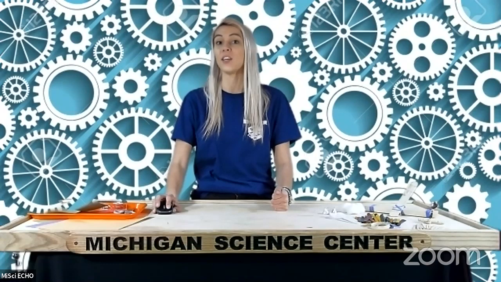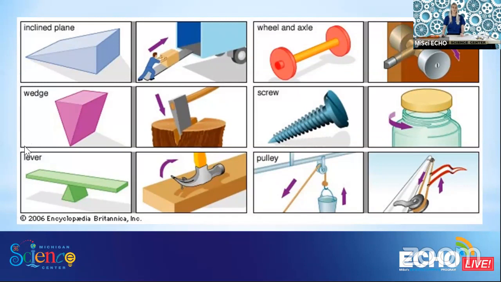I see that someone guessed a door handle, and a door handle was a great example of a wheel and axle. So if we need to pull back up our image one more time, we're looking for an example of a lever. Right here, this green simple machine in this diagram. We said the claw on a hammer is a really good example of a lever that we might use in our daily lives, or maybe not daily, but we might use at home. So tell me, what is an example of a lever?